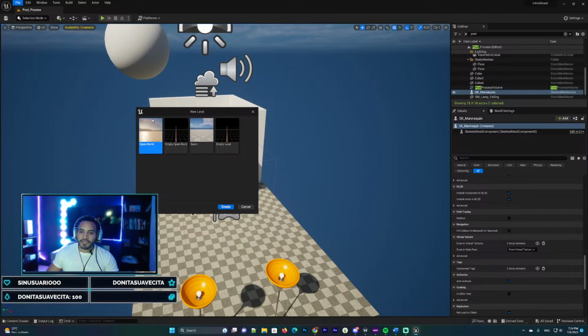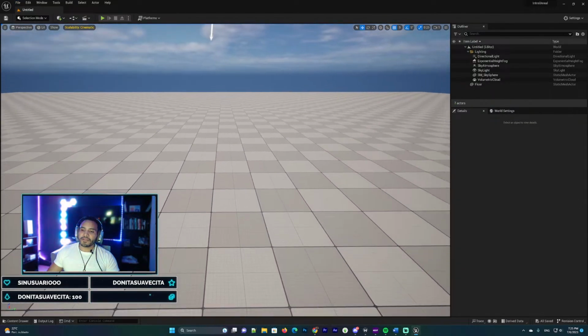So you have the open world template, which is going to be a huge map, and from Unreal Engine 5 on, it's going to use World Partition, the software that is going to break up all that huge map. And we have a basic map, which is just a map with floor and lights. And we have an empty open world, which is a huge landscape, and an empty level. So we're just going to choose a basic level with floor and lights, and let's create that one.